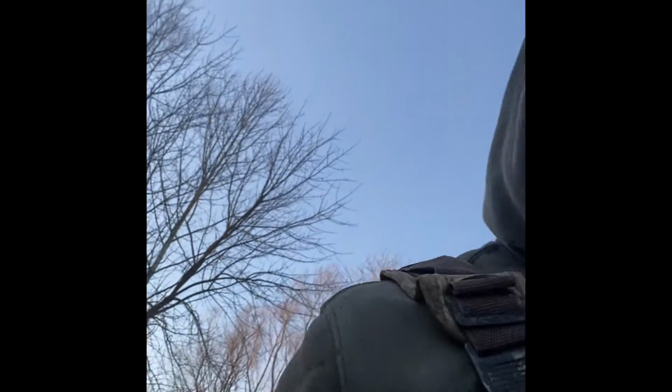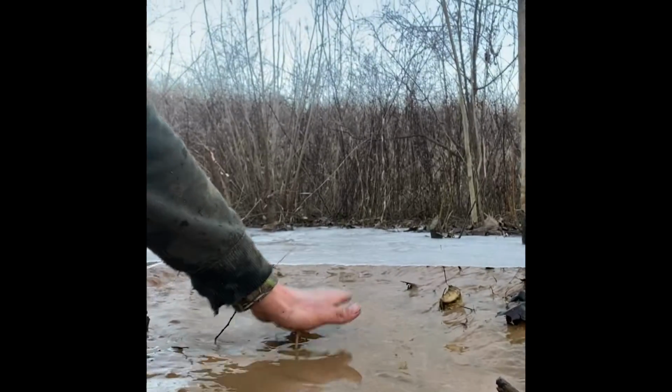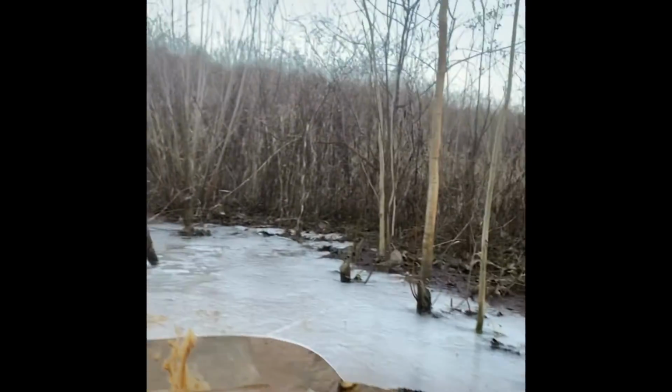Let me walk over here and show you that real quick. Very muddy, but the water has dropped significantly already. I got a couple castor mound sets here, which I'll video some of them here in the next couple days. But for now, let me walk over here and show you how the ice is actually sitting above the water because all the water is drained because of that dam. Like I said, these beavers can really tear things up for farmers, whether it be in their fields or just any kind of ground for that matter. But I'm going to walk over here and I'll show you my setup with the drowner rod.